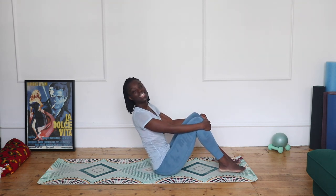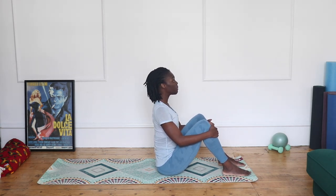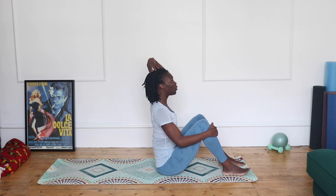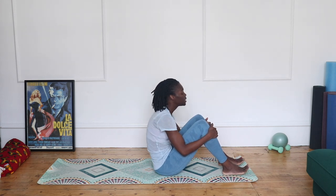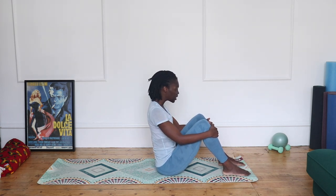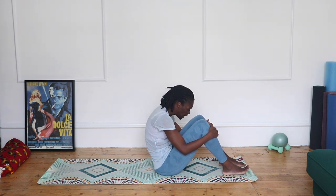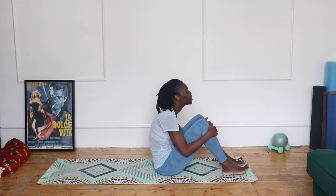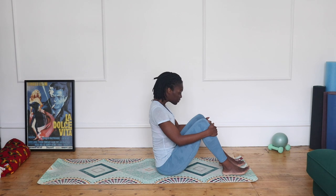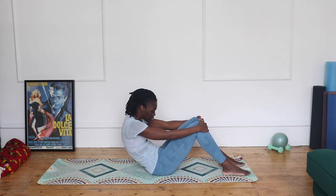Come on the front of the mat. Into a seated position, feet are open, hips width apart, hands on the knees. We're gonna lengthen that spine. Take a big inhale. So really grow tall through your beautiful crown. Inhale, exhale, we're gonna crumble down, and we're gonna do that a few times. So inhale, lengthen, sitting tall, pushing your shoulders back. Exhale, release, and again, inhale, lengthen, sitting tall. Exhale, release. Inhale, lengthen.